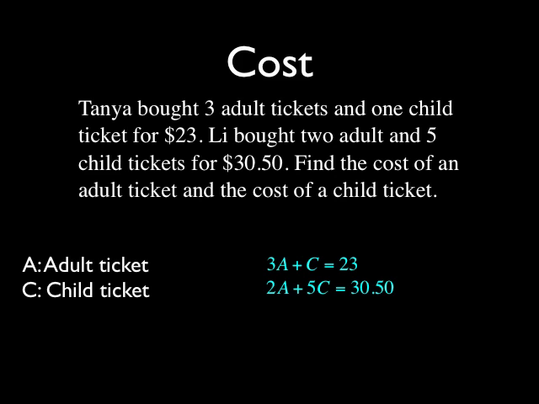If you did substitution, what would you solve for? Good, you'd want to solve for c in that first equation. Of course for substitution you can choose to do anything, but that would be the easiest thing. If you wanted to do elimination, what would you do? You could eliminate the a's, but that's not easiest. You could eliminate the c's by multiplying the top equation by -5. So I want you to look at a system of equations and anticipate which method is going to work best and what you would do for each one of those methods.